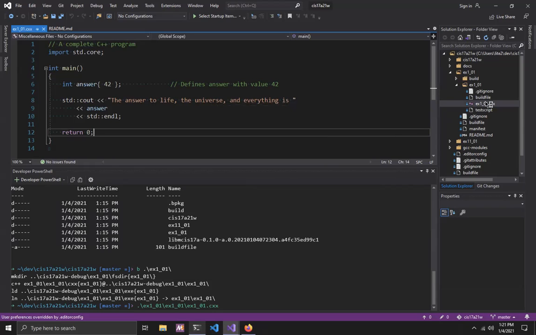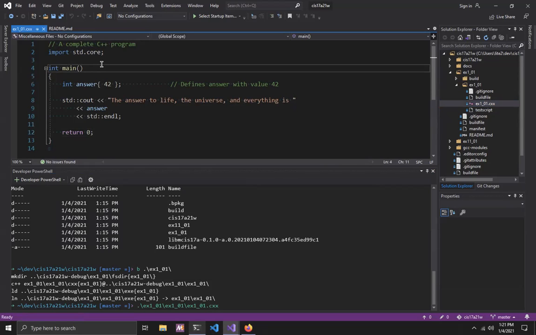That's the X101.cxx. Now, about the file name extension, CXX and CPP are all equivalent. In fact, the compiler doesn't even care what the file extension is, but it may have an impact on whether your IDE recognizes it. The CXX or CPP are both recognizable in Visual Studio. Okay, so that is a C++ program. Now it's a source file.